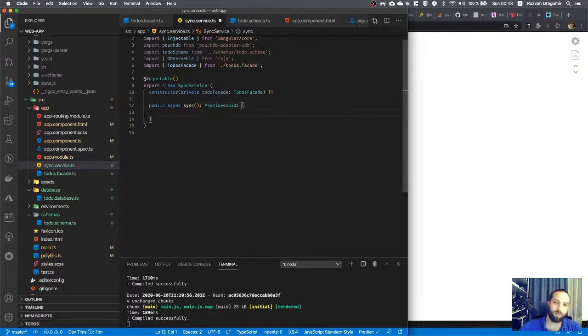async we will have something like, right, we will search const updated, let's say updated items.